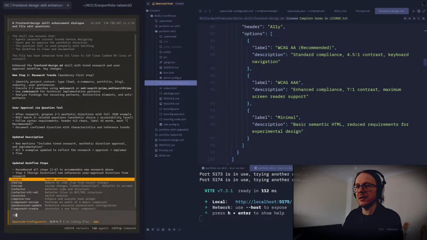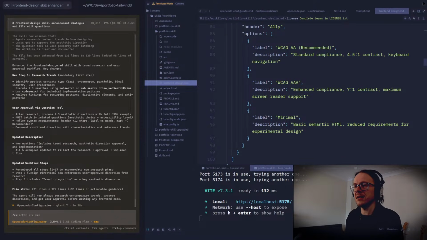I've got a command that refactors, it's a big word, but rewrites a Markdown file into an RFC plus XML structure. So you will have XML tags and RFC keywords, which are should, must not, etc. So if you have a model that is good at following instructions, it will follow them 100%. And if you've got a model like GLM or Gemini, it will just be more steerable.